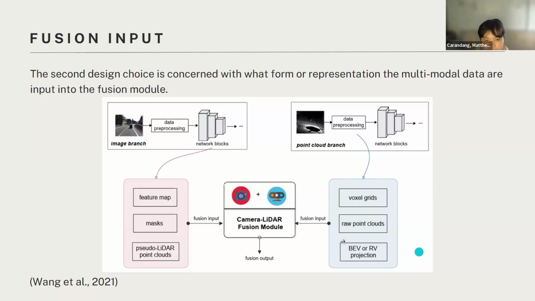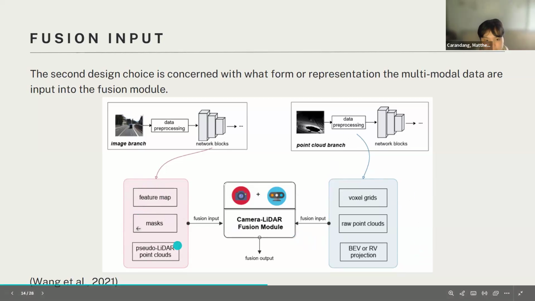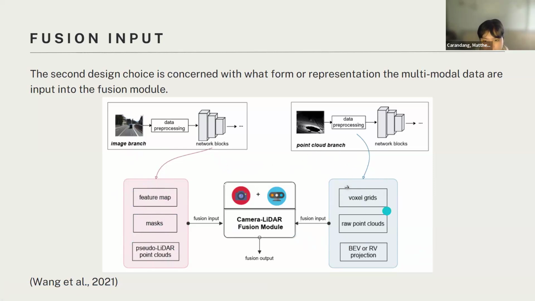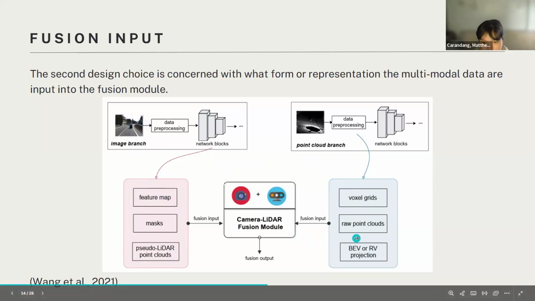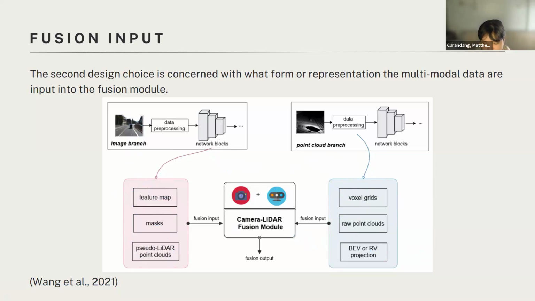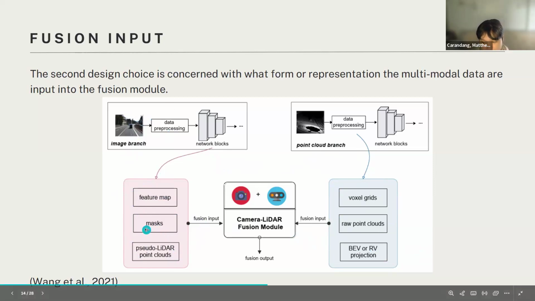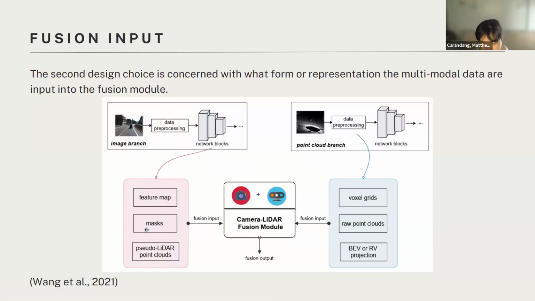As you can see in the graph, for the image branch we have feature maps, masks, and pseudo-LiDAR point clouds. For the point cloud branch, we have voxel grids, raw point clouds, and bird's eye view or range view projection. Feature maps are the intermediate activations of the image backbone. Masks are segmentation masks or region of interest areas. Pseudo-LiDAR is a depth-estimated 3D representation derived from the cameras.